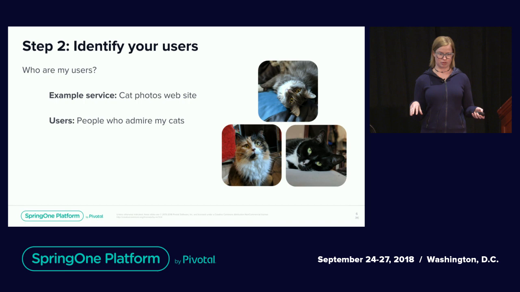I might have another type of user, which could be someone like me who needs to upload cat pictures to the website. And in a more complex service, you would have a bunch of different categories of users, whether they're developers or operators or database admins. And you would think about all of these user groups separately.